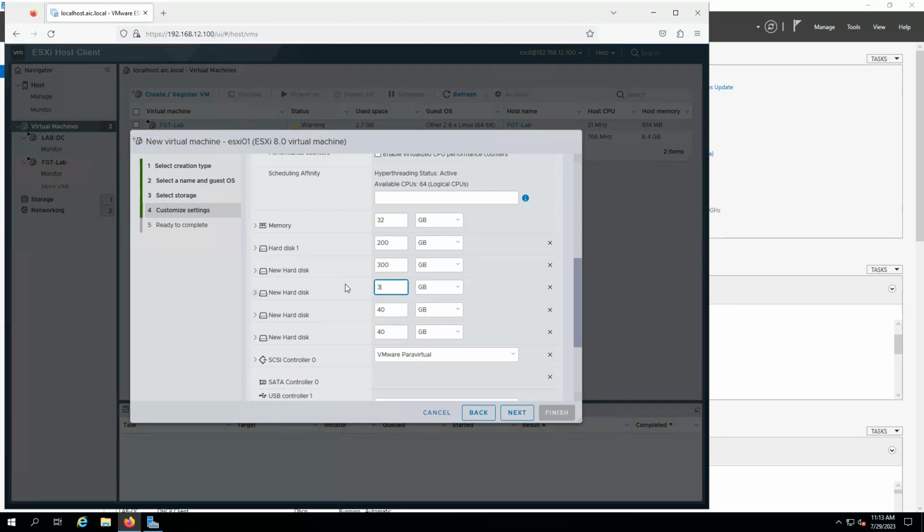We will use two disks for the cache. Normally, the cache tier is smaller. I hope I know the ratio, it is around 10 or 12% of the capacity. So we will use 300 for the cache, and for the capacity we will use 600.